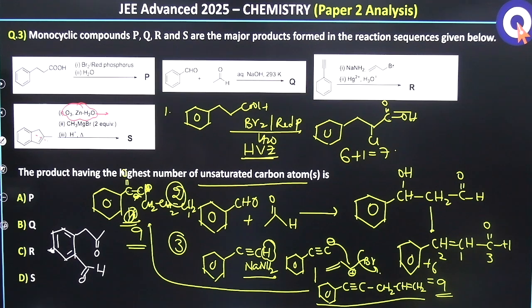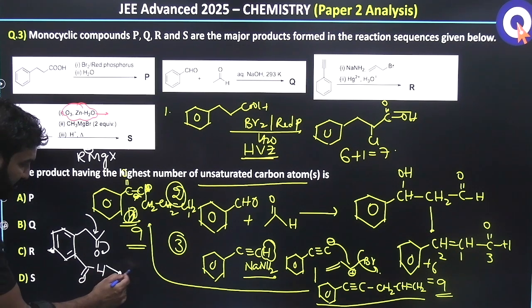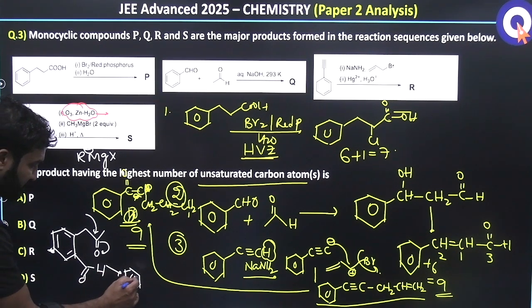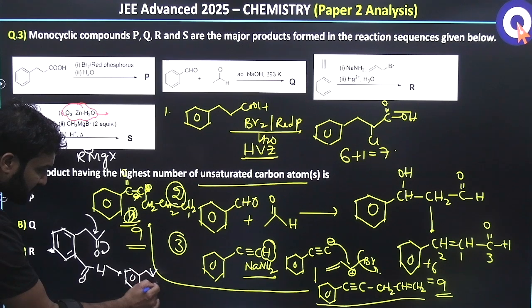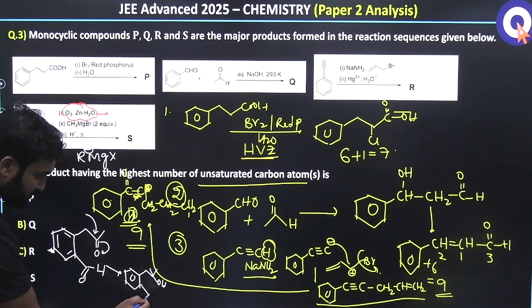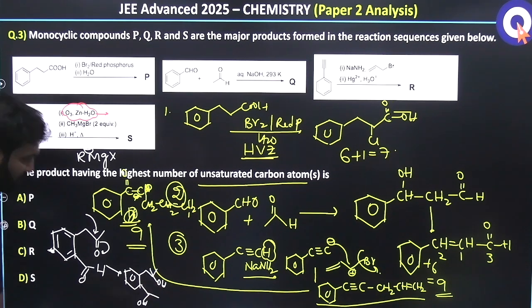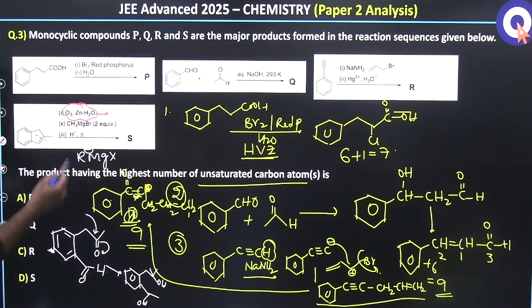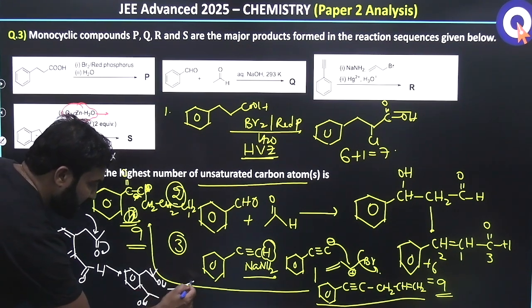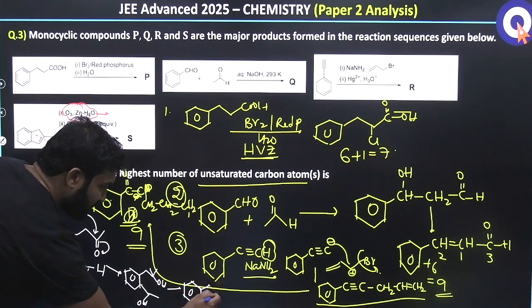After that, 2 equivalents of methyl magnesium bromide. As we know, methyl magnesium bromide, RMgX, is acting here as a nucleophile. A nucleophilic addition reaction will happen. It comes here and here also the same way it happens, and we will get 2 alcohols, and this is OH, and here also we will get OH. After that if you add H plus and heat it, then what will happen? There will be a removal of water, and if you remove the water, what will be the product we will get?